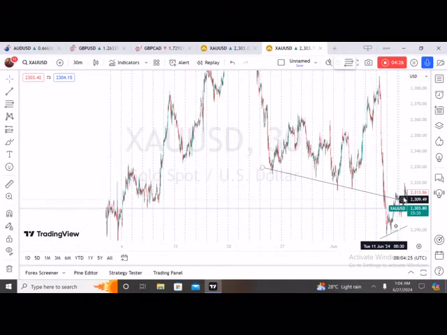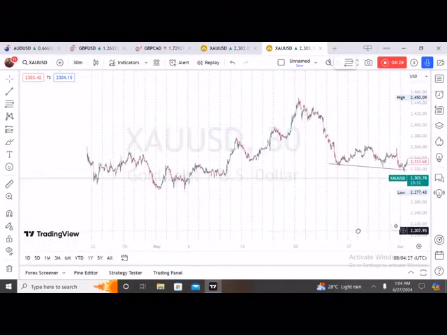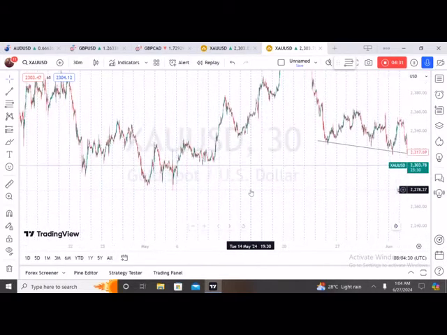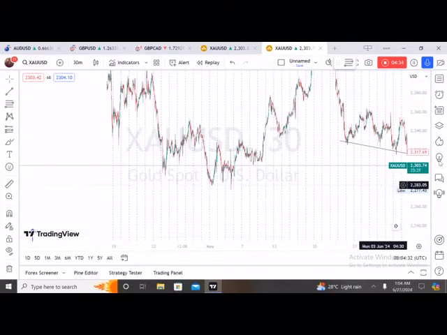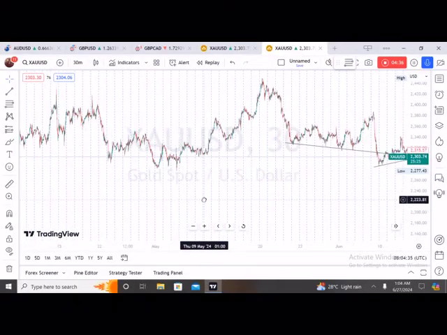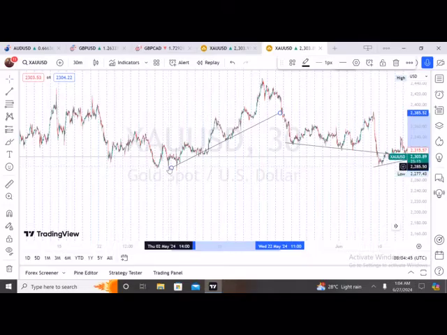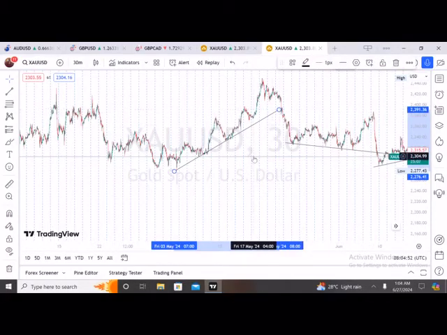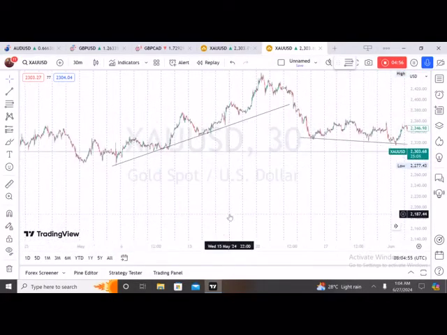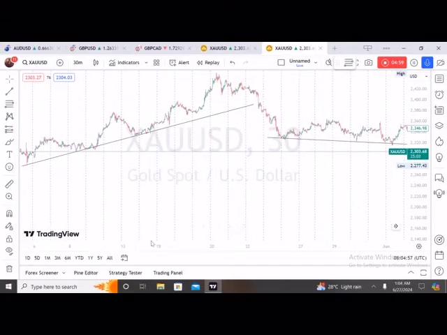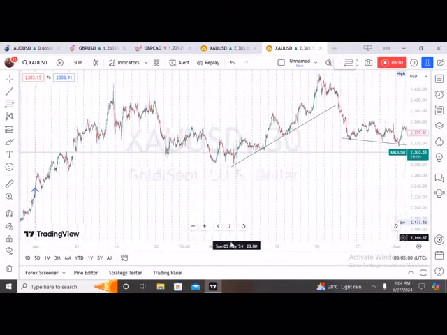Now let's see if we can just spot another trend line. Let's see if we can spot a good trend line. Okay, now you guys should look at this chart.